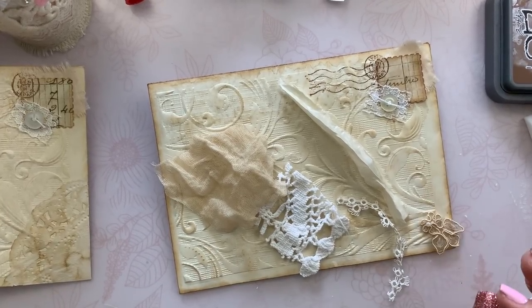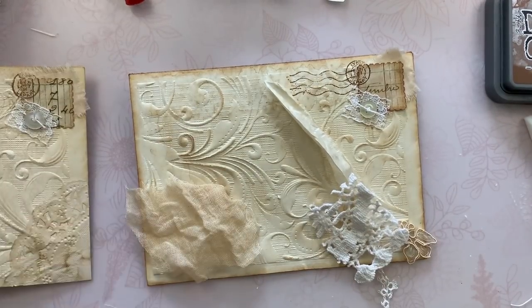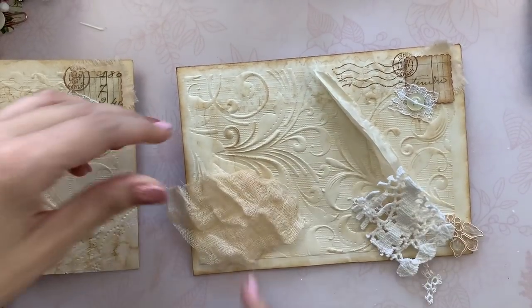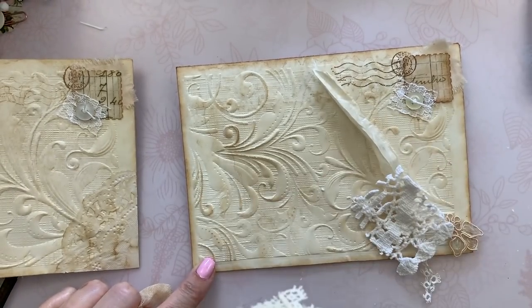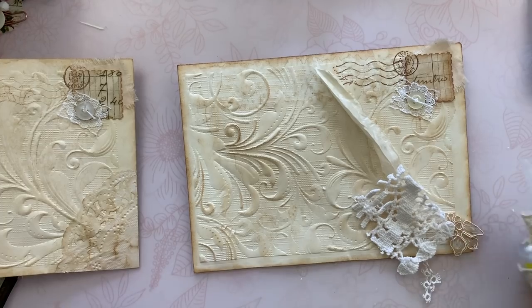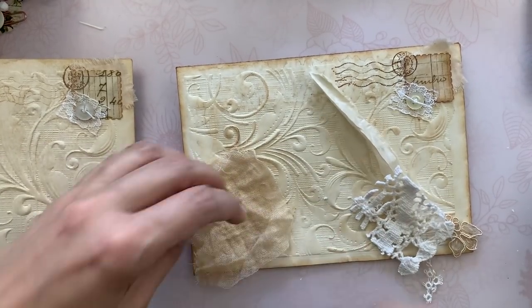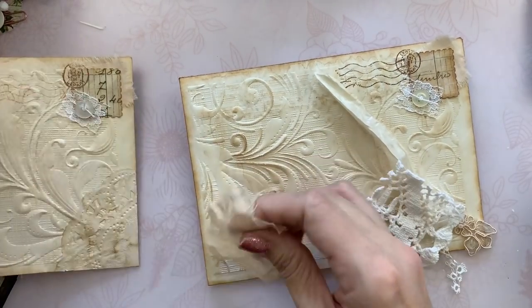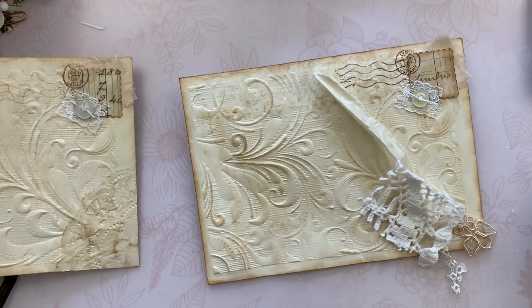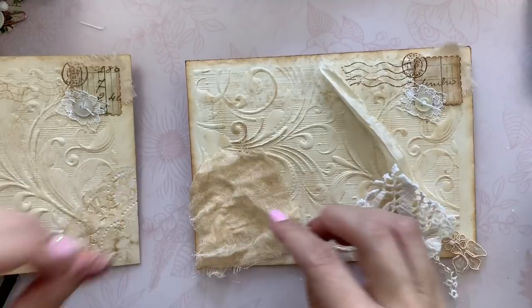All right, so we got all that. And now we can just add that real quick. Okay. A little bit of blue, a little bit of cheesecloth. Oh, I forgot to make it look tatted. You know, old and torn apart. That's what we like.